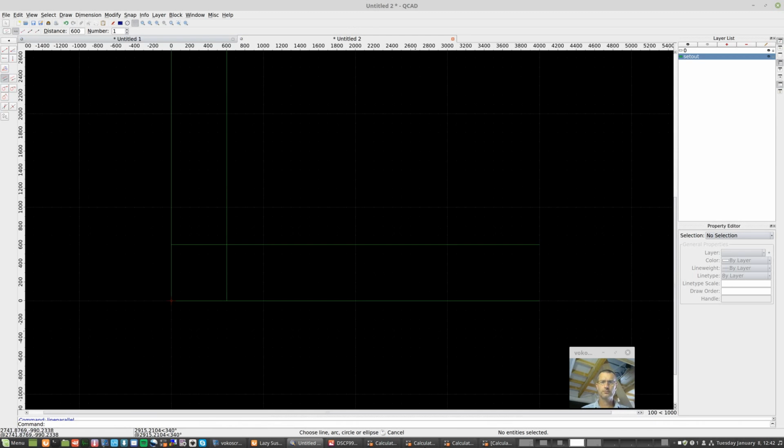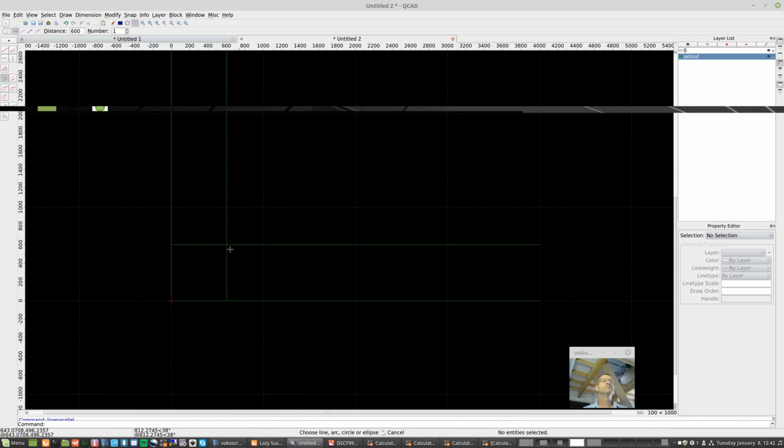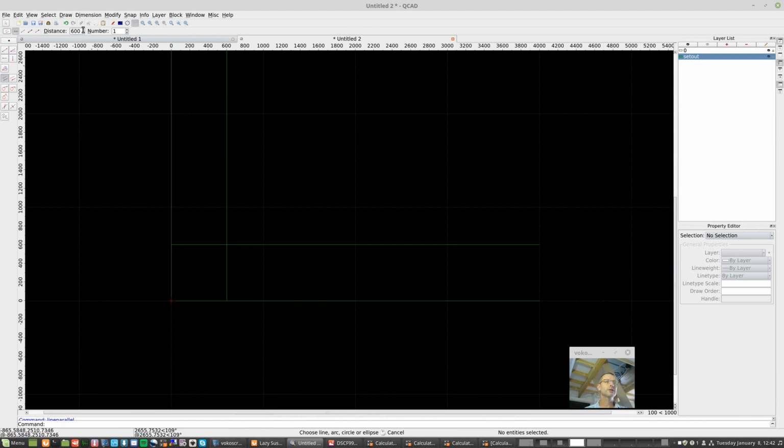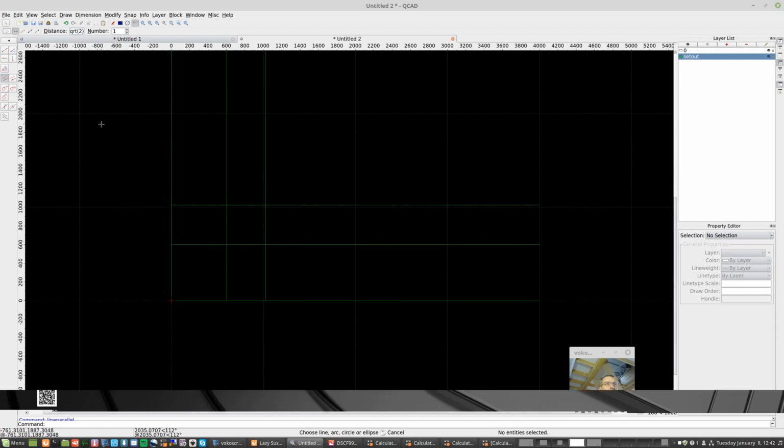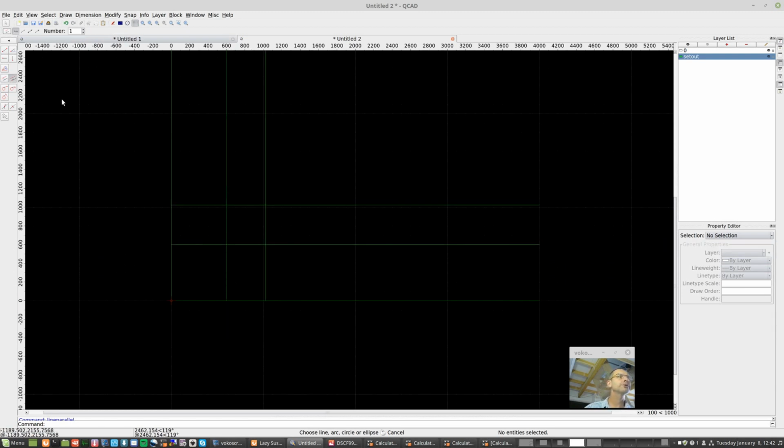All right. Now, 600 divided by SQRT2, we'll do that. Okay, so if I've got that right, we should be able to do a line from there to there, which is 600mm long.